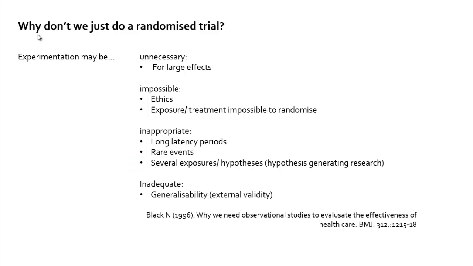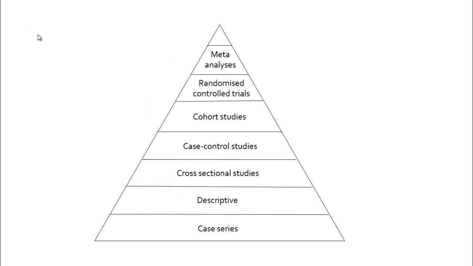Fourth is a point related to external validity. And by that, we mean generalizability. So trials are often done in highly selected populations due to costs. This may affect the generalizability of the results to other populations. For instance, trials may be just done in a hospital setting or may have a poor recruitment rate and may only be restricted to individuals without other comorbidities or be from a very narrow age range. So hopefully you can see that observational studies have their place despite their potential inferiority compared to randomized experiments.